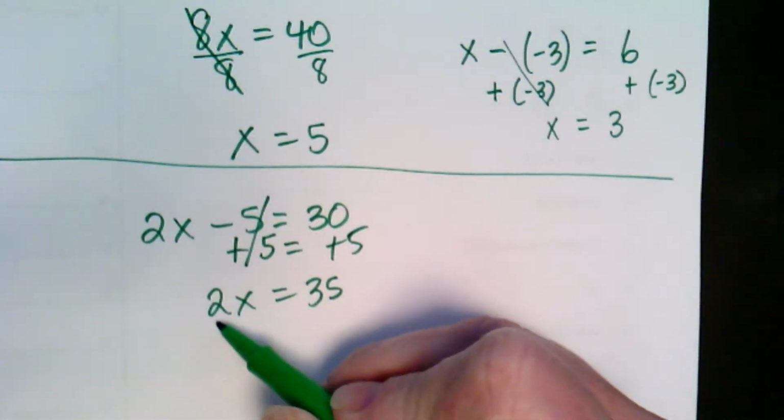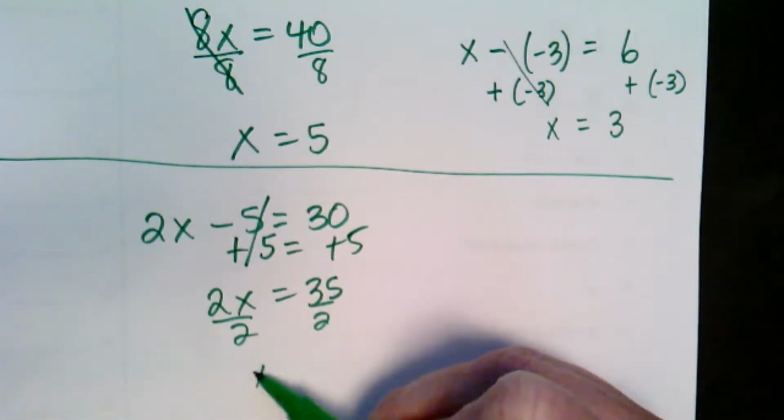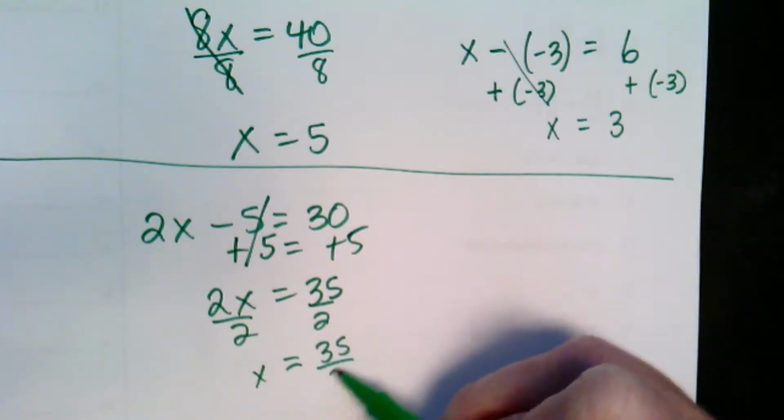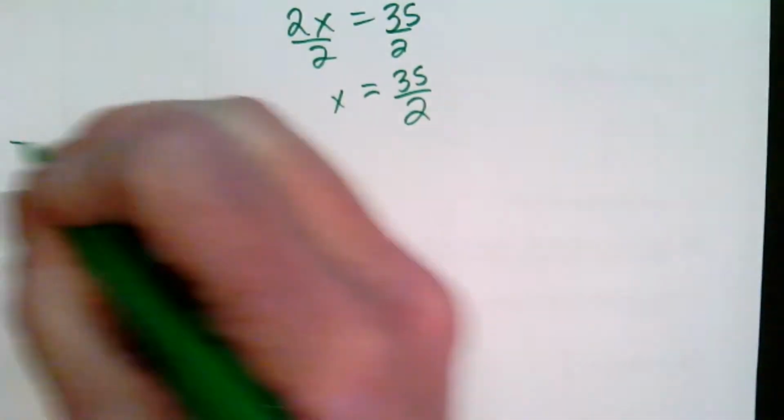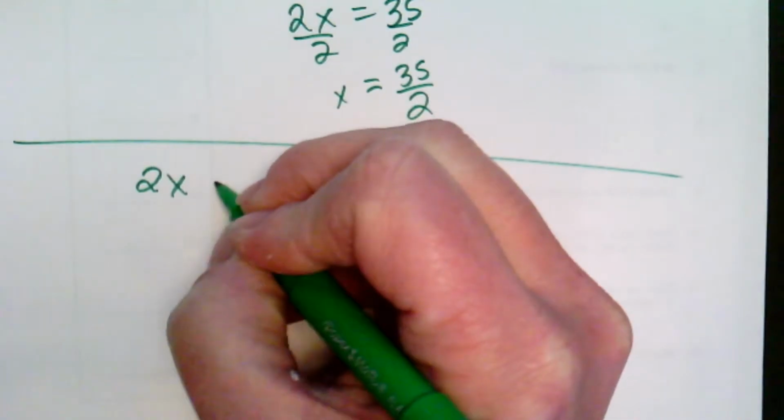And then we can divide by 2. So 35 over 2, you can go ahead and divide it out if you want to, but it's not necessary as long as it's in reduced form. Alright, so let's apply those two concepts to our beginning guy that we had written.